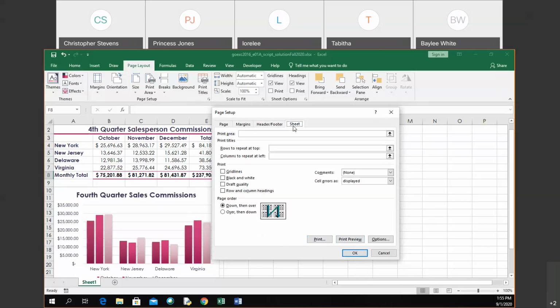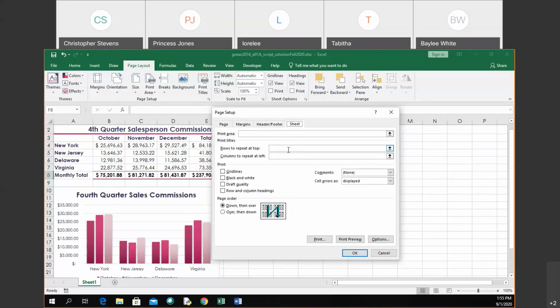I'm going to show you one other thing in that sheet. This will become more prevalent when we get to dealing with larger data that expands over multiple pages. So this is where we can change how things are printed. We can have rows repeat at the top or columns repeat at the left. So on each page you want the same thing, like the first column to be on each page, or if you wanted the top row to be on every page.